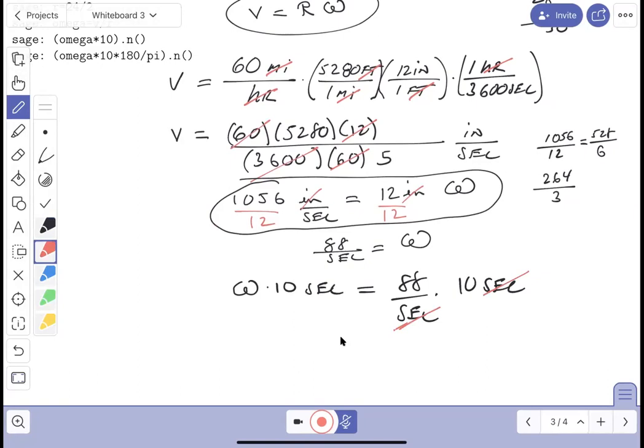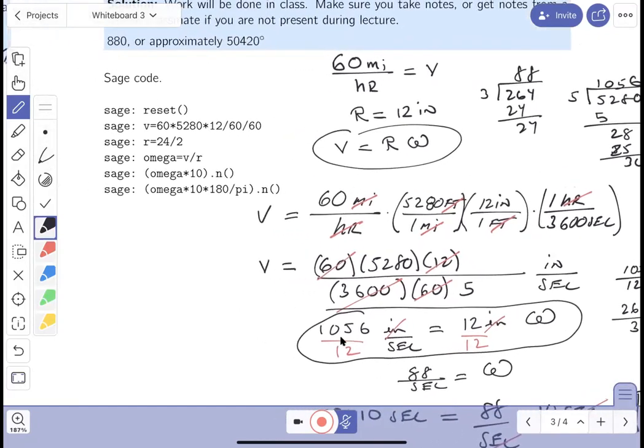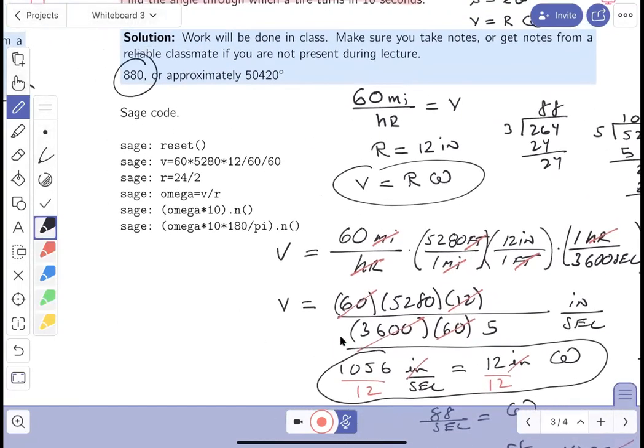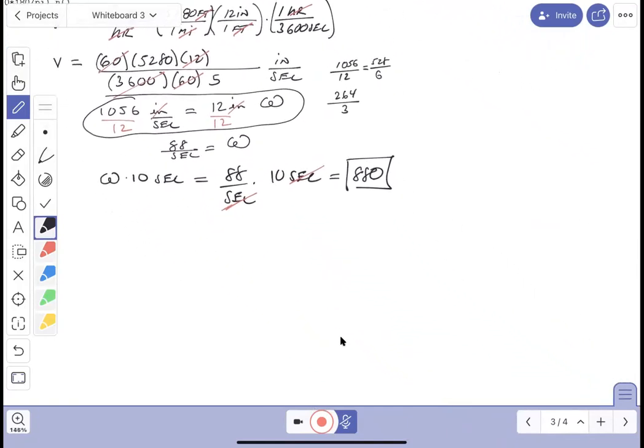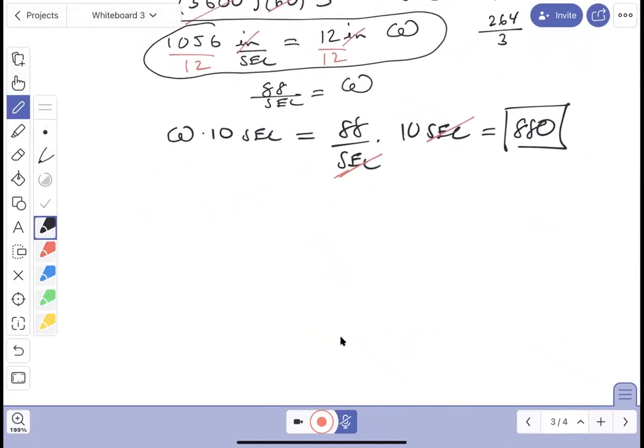And I'll write that down for you now. So it's going to be 880. By the way, no unit on that. What does it mean? 880. Well, we're talking about radians, a unitless number. That's right over here. Now, granted, I realize some students say, why do you put the degrees down there? Because you can. That's why. So I want to write that down for you.